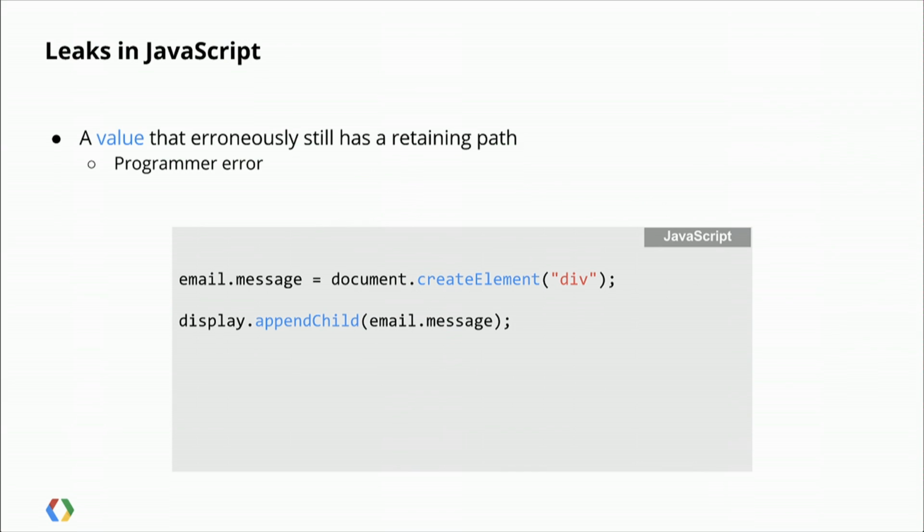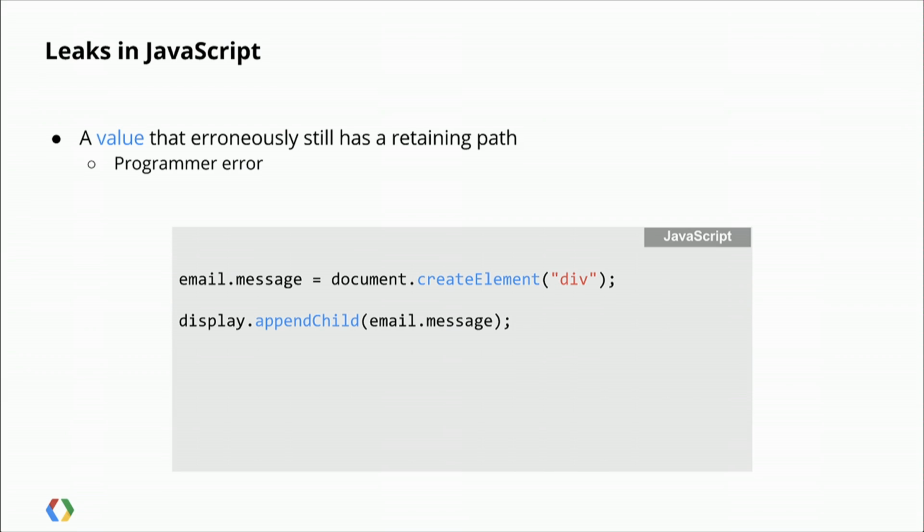So now let's talk about a leak. A leak is when you, the programmer, have mistakenly left a retaining path to some value inside the graph. You think that the value has no paths starting from a root node getting to it, and that it'll be collected at the next garbage collection cycle, but you've accidentally left a retaining path. So it's a program error, as all memory leaks are.